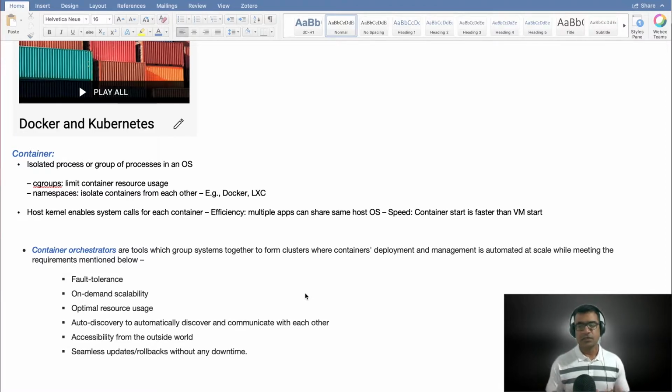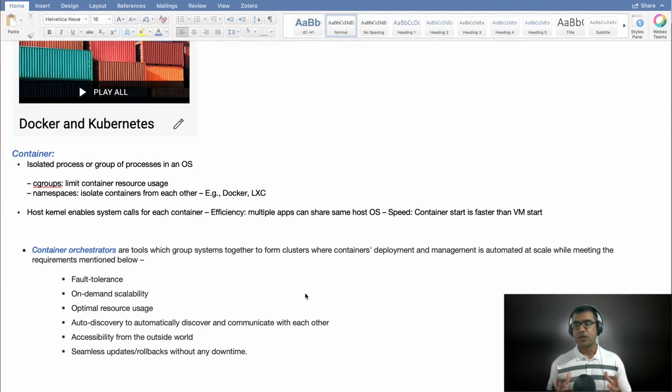So let's understand the formal definition. Container orchestration are tools which group systems together to form a cluster where container deployment and management is automated at scale. That's the keyword. Deployment and management of containers is automated at scale while meeting the below criteria. What are the criteria? These are the cloud capabilities criteria: fault tolerance, on-demand scalability, optimal resource uses, auto discovery to automatically discover and communicate with each other.